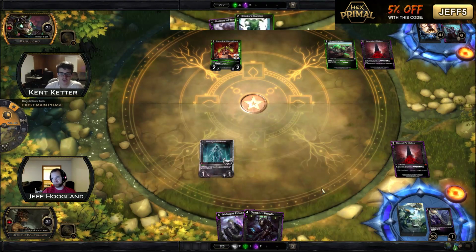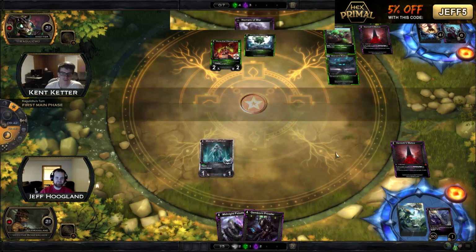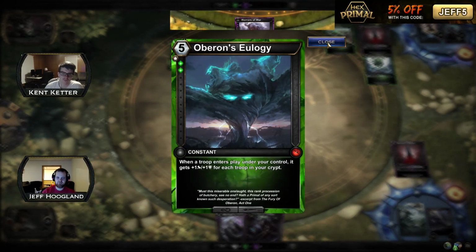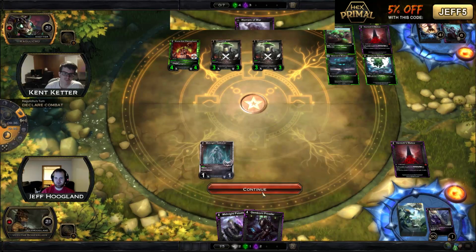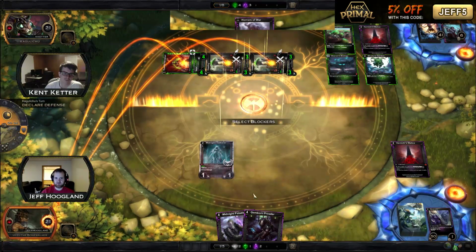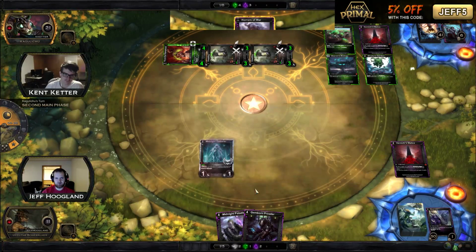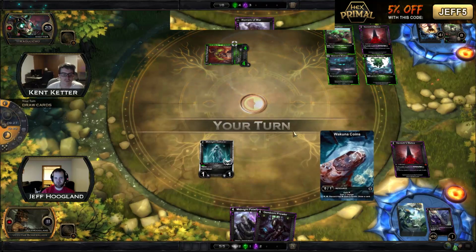That was a huge draw. That's pretty good. Oh, is that good? So Oberyn's Eulogy here makes all of his troops get +1/+1 permanently for each troop in their crypt. So these only get +2/+2, but these Dreadlings are going to die this turn, and then his next troop's going to get +5/+5 when it comes into play, or +4/+4, sorry. Yep, just take a casual 10-ball here. Gain 2, no big deal.